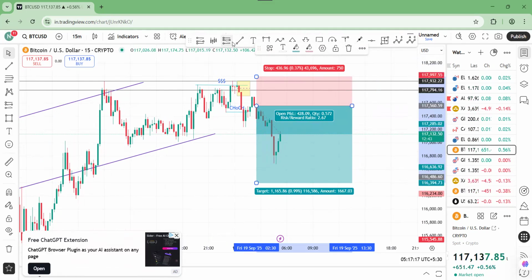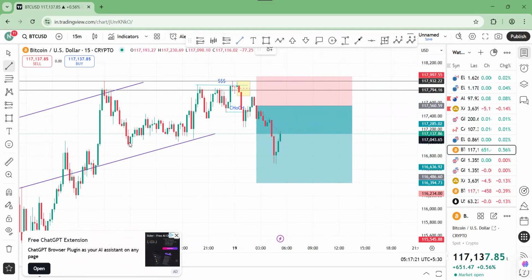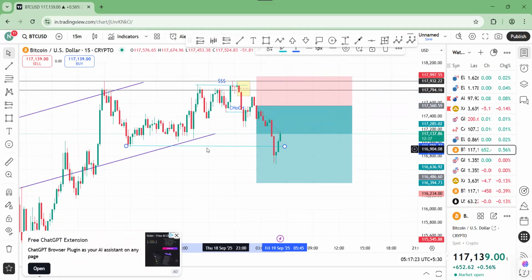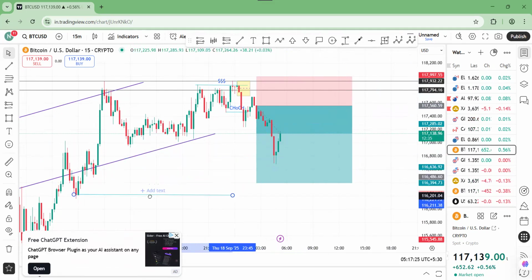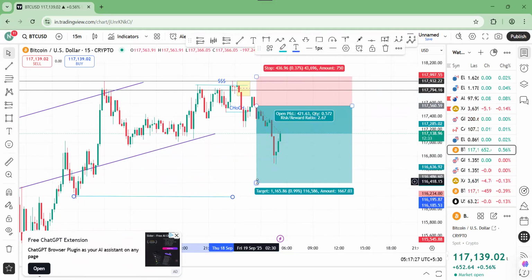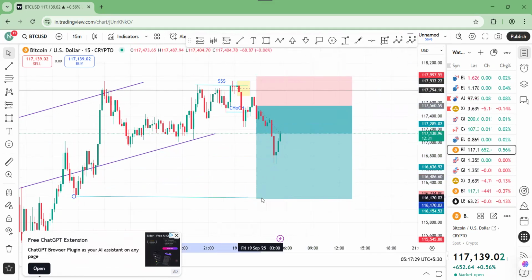Okay, which is a target? In this lower time frame, you see this is a target. This target has been done. This is the resistance target. It has been a support target. It has been done, and the next target is sitting over here. So up to this, I can aim. This target will hold up to here.